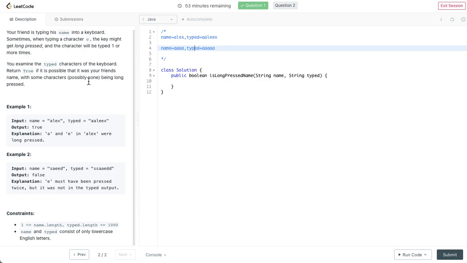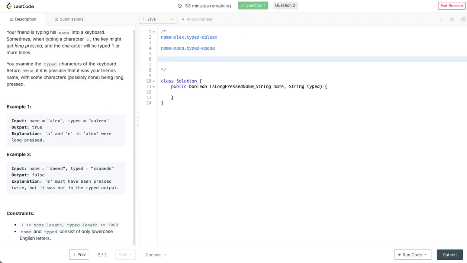Or we can use DP, but I don't think we need to do DP. So I've been thinking, there are like 2 ways to solve it, but I don't think it is necessary to do DP. Let's assume that I'm going from here, A. There's like 4 A's here. And then what I need to do, I don't know actually. Let me think. So it is 4 A's, and then, should I, hold on?